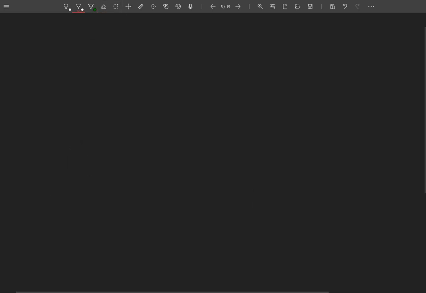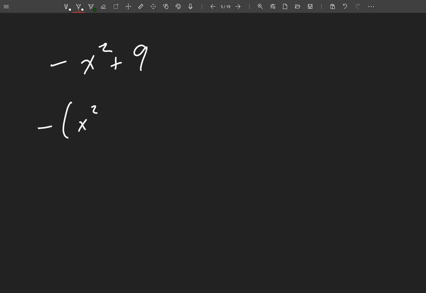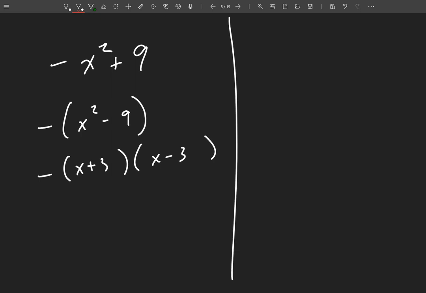All right. Along the same lines, let's say I have something like this: negative x squared minus 9. Remember, whenever you have a negative out front, you always want to pull that negative out. So if I do that, now it becomes something I can factor, because you couldn't factor it if there was a plus there. But now when I pull that negative out, it changes the sign, and then you're going to recognize, oh, I know what this is. It's x plus 3 and x minus 3. I know how to do that. Instantaneously, you automatically recognize 9 is a perfect square, so you put plus 3, you put minus 3, and you're done. All right? Don't forget to continue doing these.